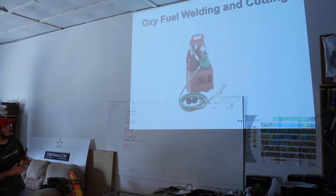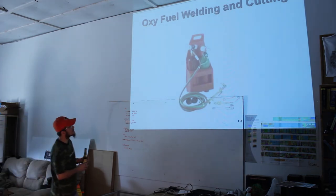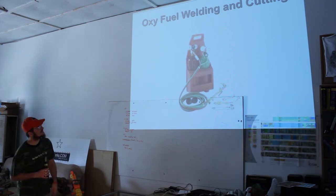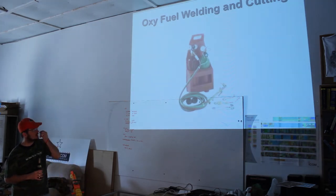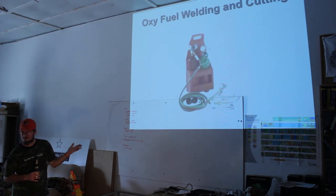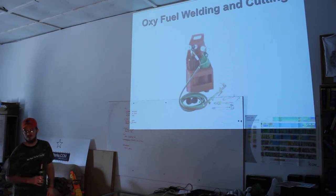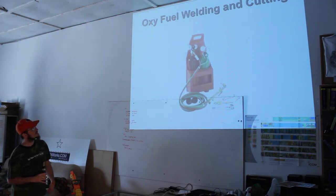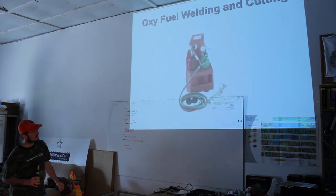There we go. Okay, so this is like the cheapest entry-level oxy-acetylene. Interesting. Now, those are symmetrical. I don't know what they're saying. Actually, I think the acetylene looks a little bit larger. Oxygen is almost always green, FYI. Acetylene kind of varies. It's sometimes red, sometimes brown, sometimes black. And I think I've got all three of them. I've got a red one and a black one in my possession right now. My last one was brown. So this is a basic set from, I think, Northern Tool. You can get a similar one from Home Depot or Lowe's. You're going to pay about $300 for that right there.